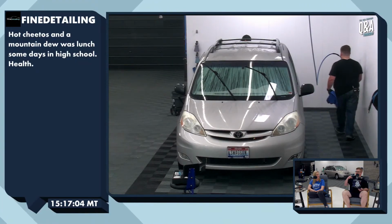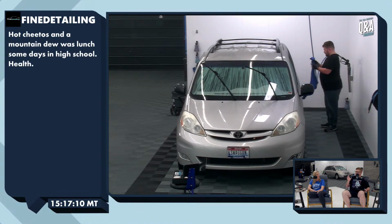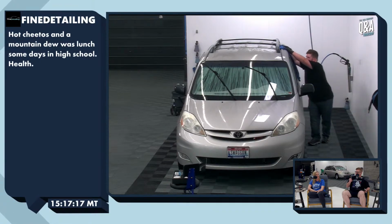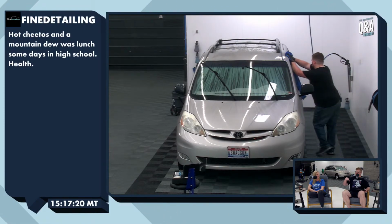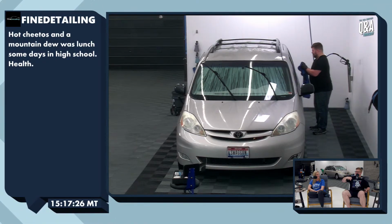It was made by Tyson. Go for it. The Tyson chicken. They had spicy chicken sandwiches. I think they were meant for high school and junior high lunches. It was a Tyson spicy chicken sandwich wrapped up in foil, with a piece of cheese on it, like a white cheese melted on there. The chicken sandwich was spicy, and you would order that with a nacho cheese cup and waffle fries. Then you would literally pile the fries onto the spicy chicken sandwich. My mouth is gushing saliva. And then you would dip that into nacho cheese and eat it.